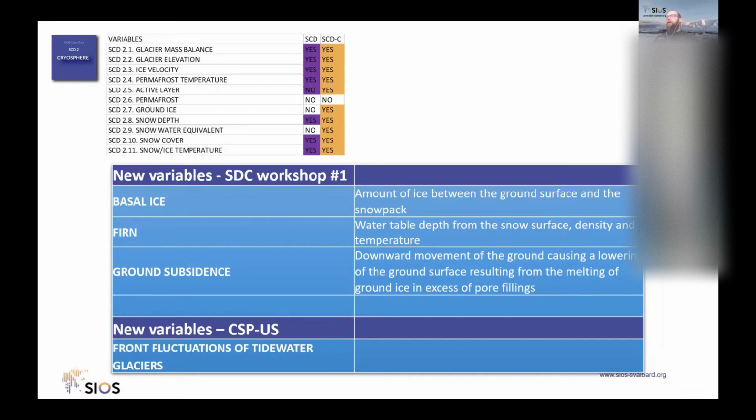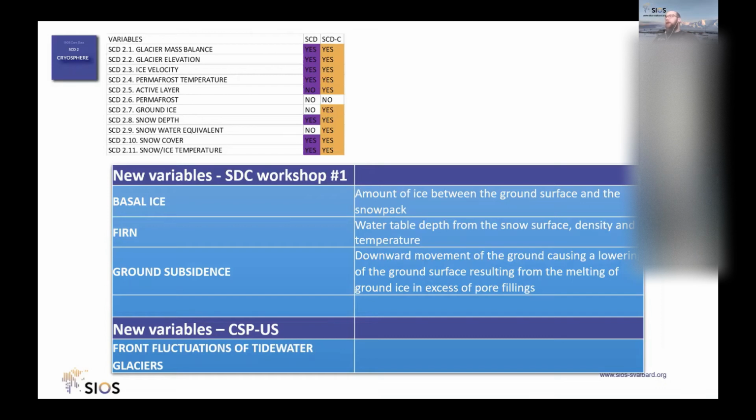For the data related to the cryosphere, so the measurements on the glaciers and the permafrost, you can see quite a nice coverage of the variables, and also some gaps. You can see here it's permafrost. Of course, we have a lot of measurements of the permafrost in boreholes and some shallow drilling.